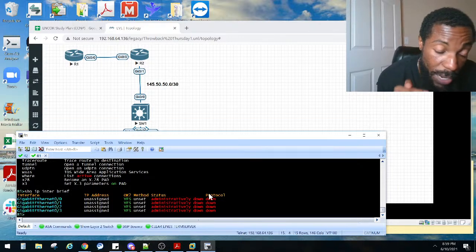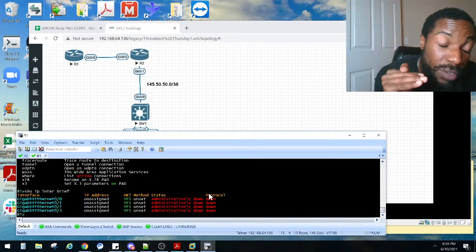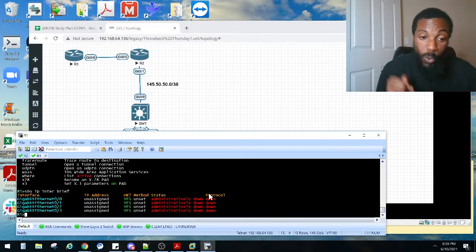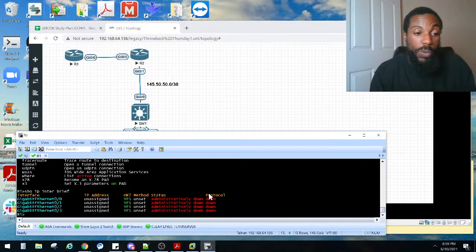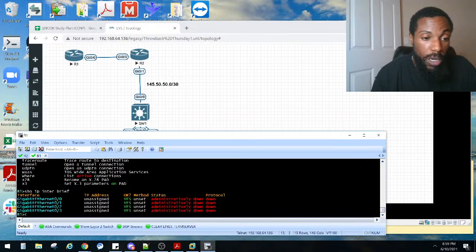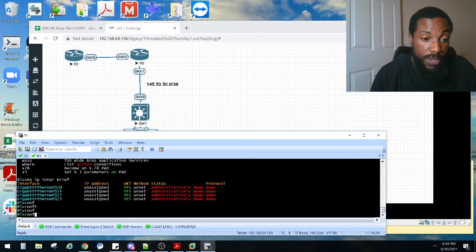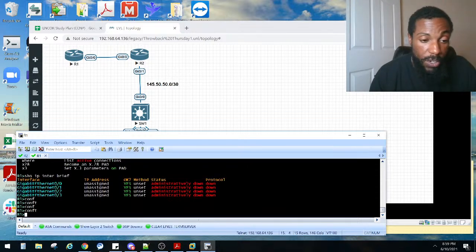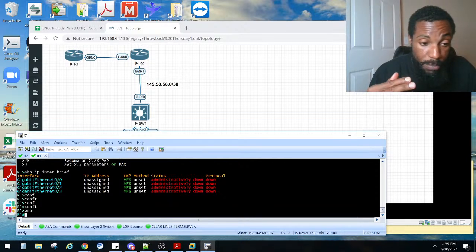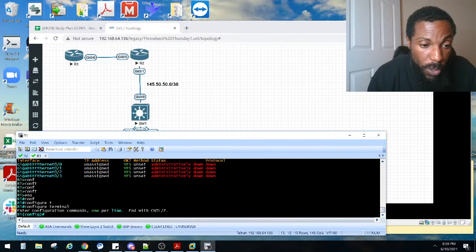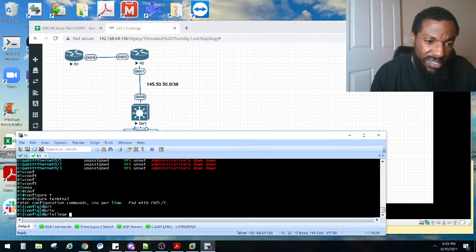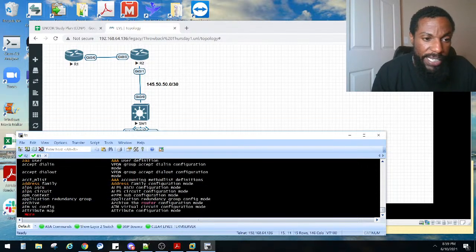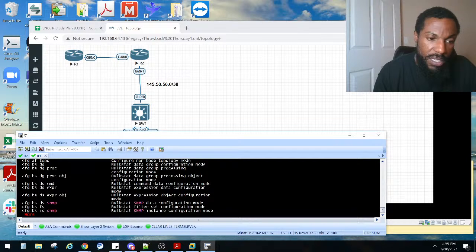But if I want to make it so you have to have a higher privilege level to run this command, we need to do the privilege command. We need to change the privilege level on it. You got to go to enable first, which is privileged exec mode, and then you go to global config mode. And then from here, we say, what is it? Privilege, and then I can't remember the name of the command.